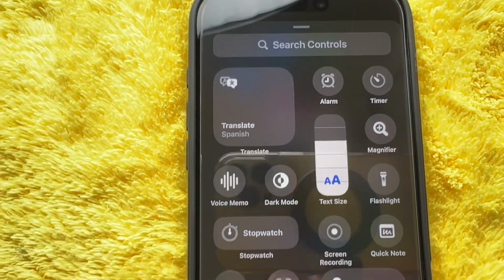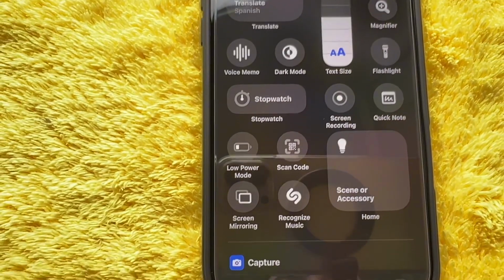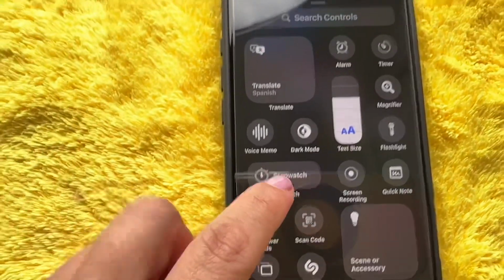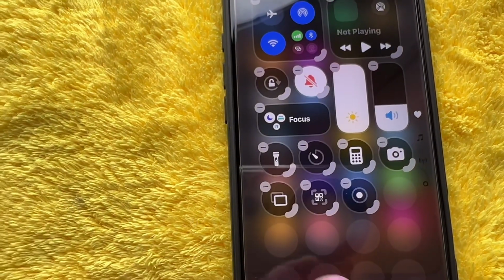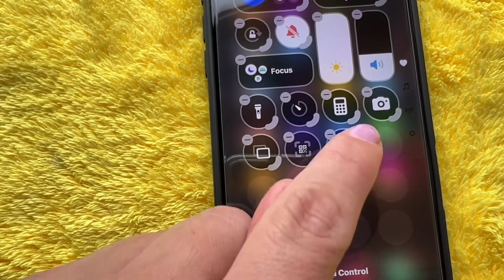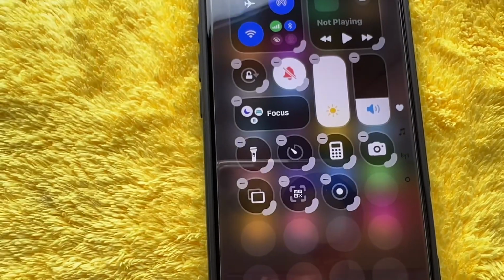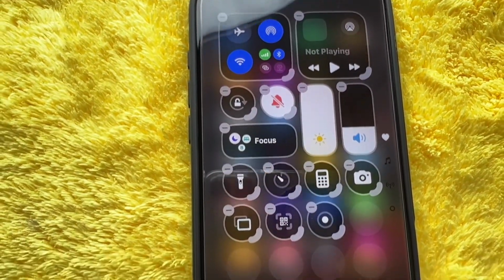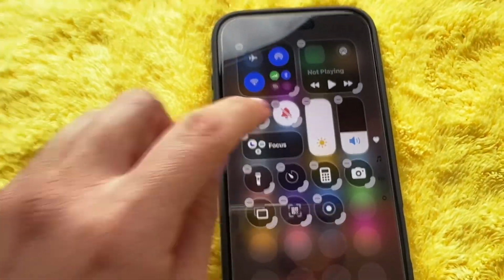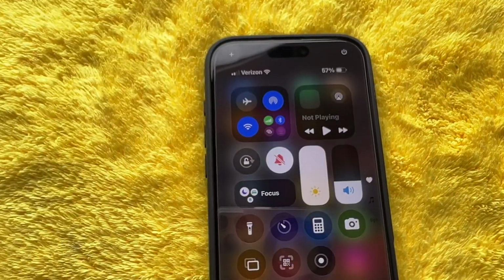So in case you feel that these need to be on your control screen, you can go ahead and select more options, but I'm going to go ahead and add the screen recording option. So you can see now it adds it. As you can see, it has spaces for different ones, and you could also remove the ones that you don't feel are good to you. But other than that, I'm going to go ahead and select done.